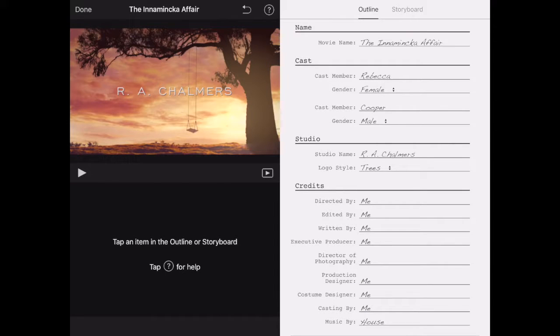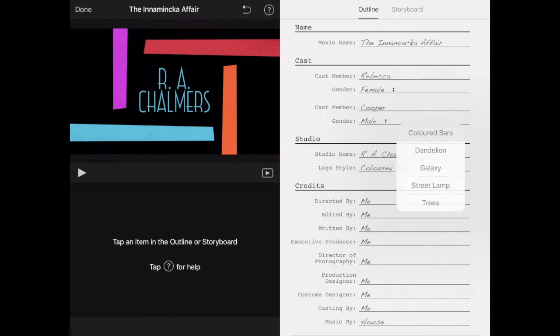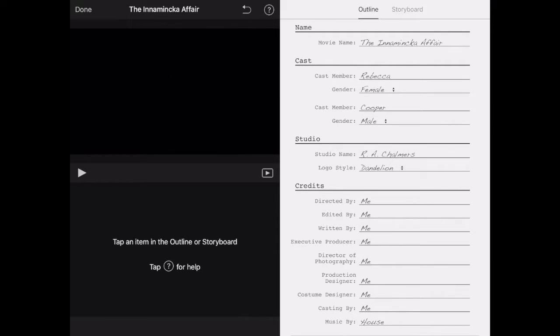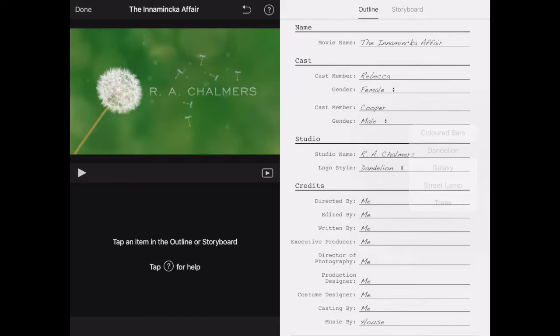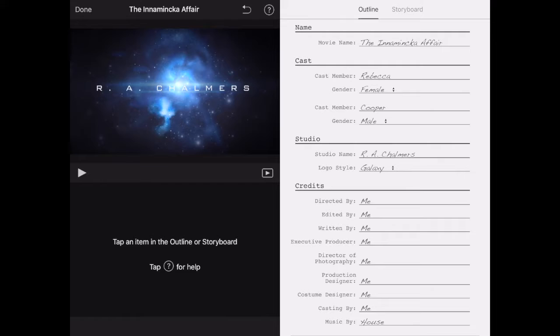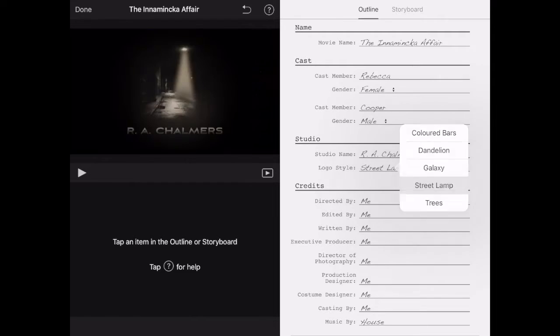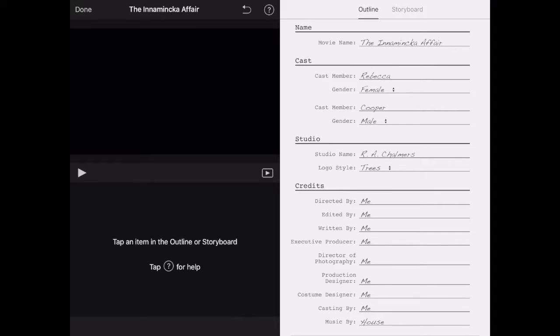Now, the logo style. You can change this to one of 5 options, which you'll see reflected in the preview screen. Coloured bars, dandelion, which will come up eventually, there we go, galaxy, street lamp, and trees.